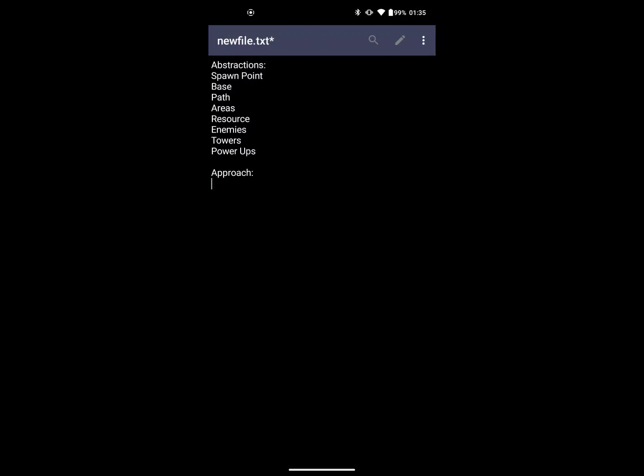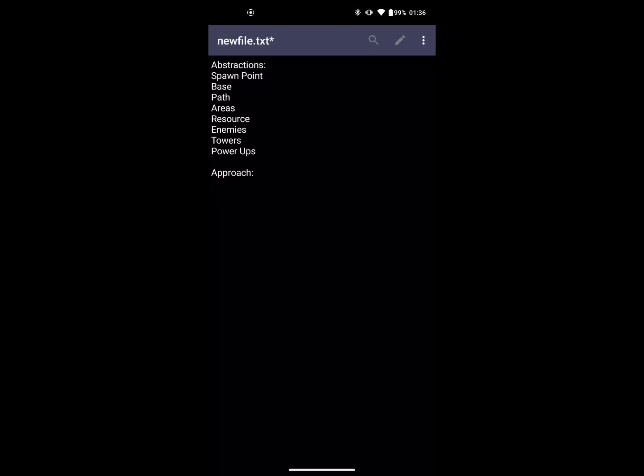Upgrades as well. Usually, in most tower defense games, you are able to upgrade your tower, and effects, some like slow, freeze, burning, whatever, being targeted or not.